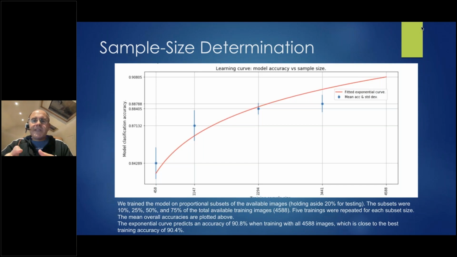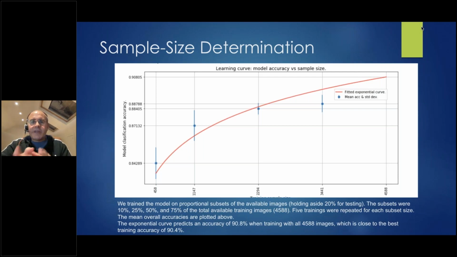So the estimation when using the full dataset for training, looking at this chart, was around 90.8%, which was good. It was overall the KPI for this particular model, and at the end was really close to the real performance of the model with the same set, which was 90.4%, which was a quite accurate estimate.